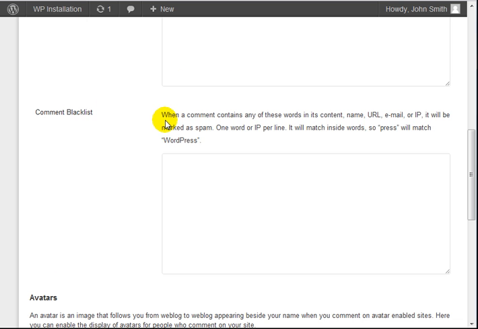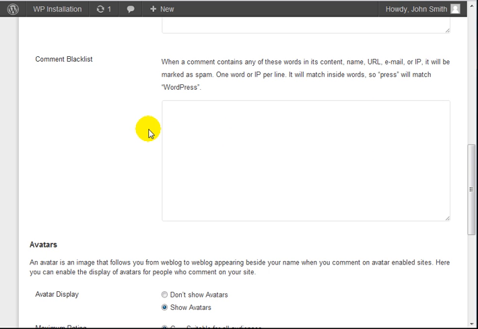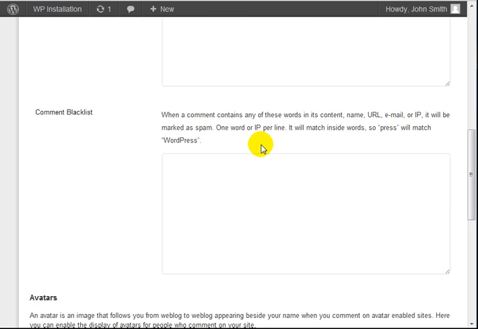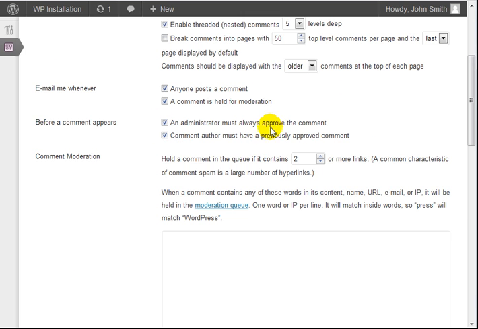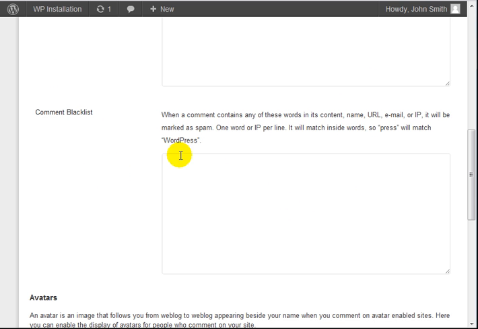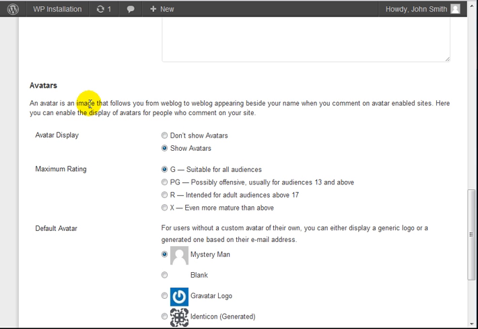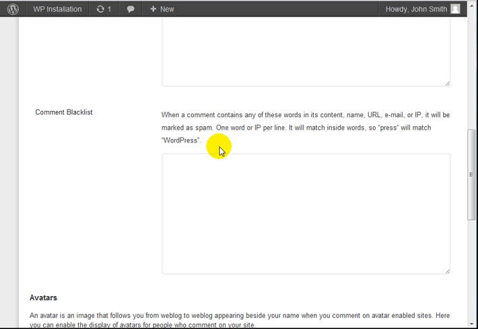And this here is comment blacklist. You can actually blacklist comments if they contain certain content, for example, bad content, adult rated content, and so forth. If you put the keywords here and they make the comment, it'll blacklist that comment. Now keep in mind that it's probably better to have it where you approve the comment, but you can always do this as well if you don't want to do a lot of moderation. This here is avatars, and that's it in terms of controlling spam comments in WordPress.